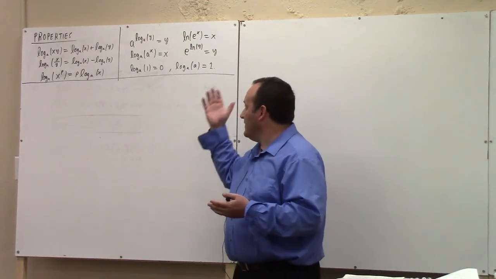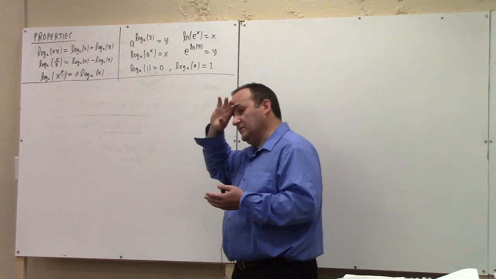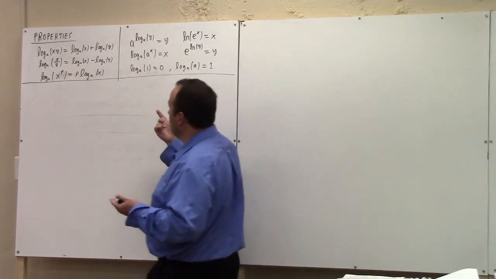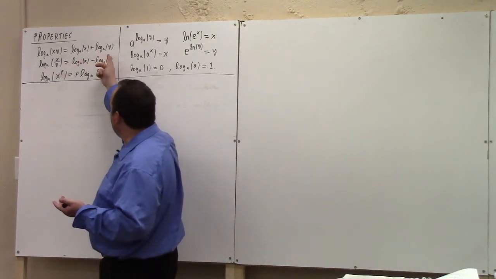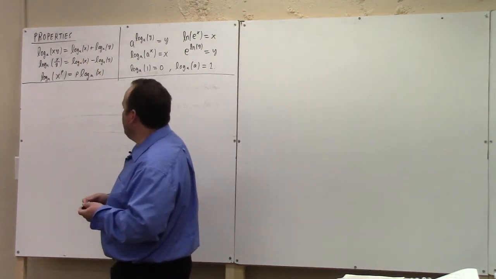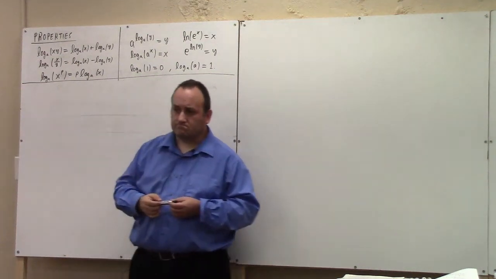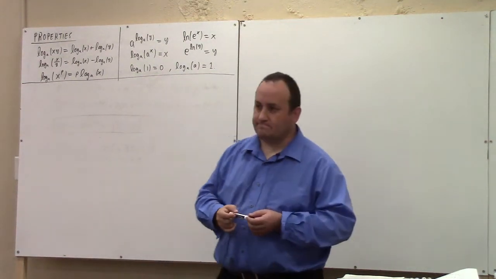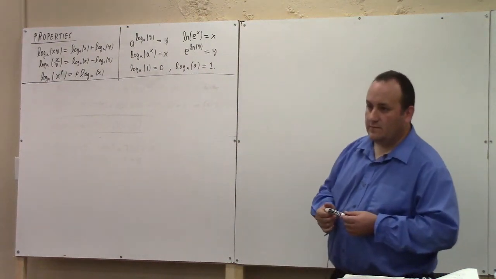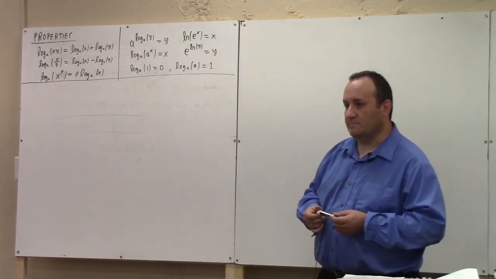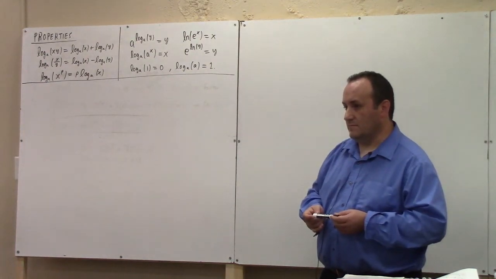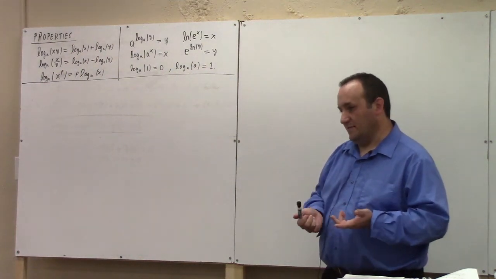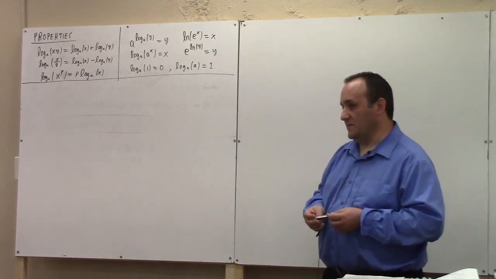So when I write these expressions, there are strings attached, right? For example, log base a of xy is equal to log base a of x plus log base a of y. What has to be true about x and y for me to even write that? What is an assumption of that identity? Can x or y be negative? They cannot, right? The log of a negative number is not defined for us.